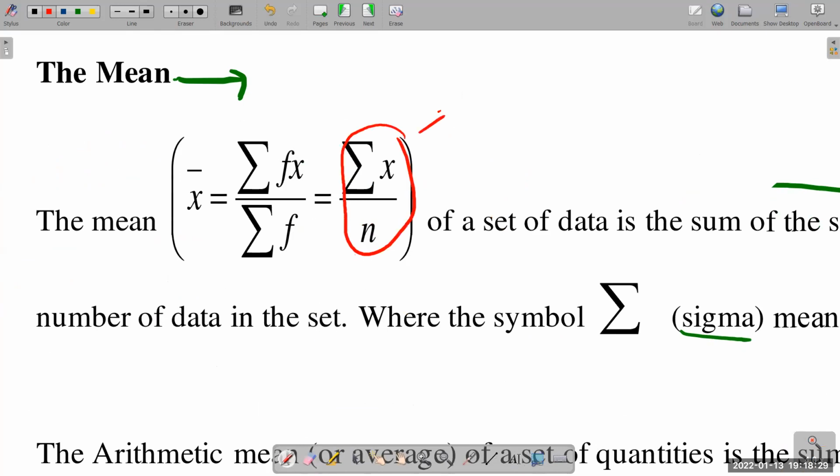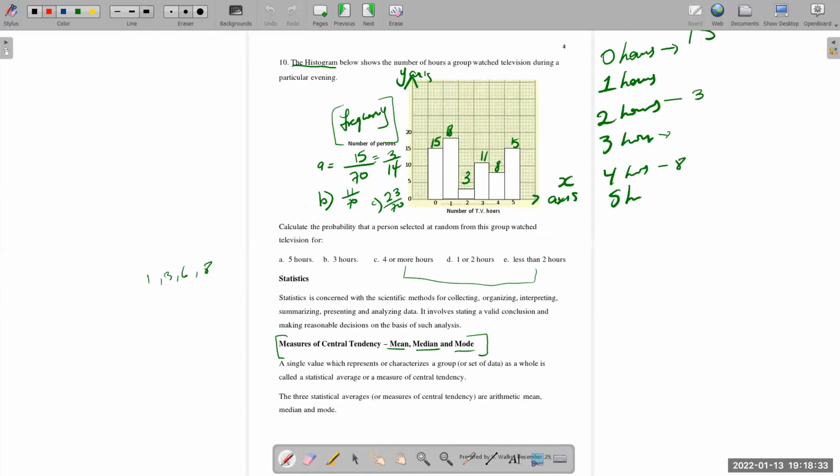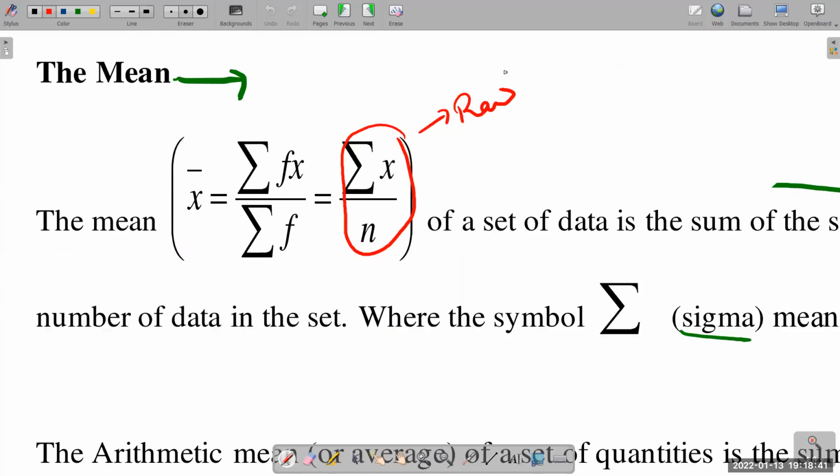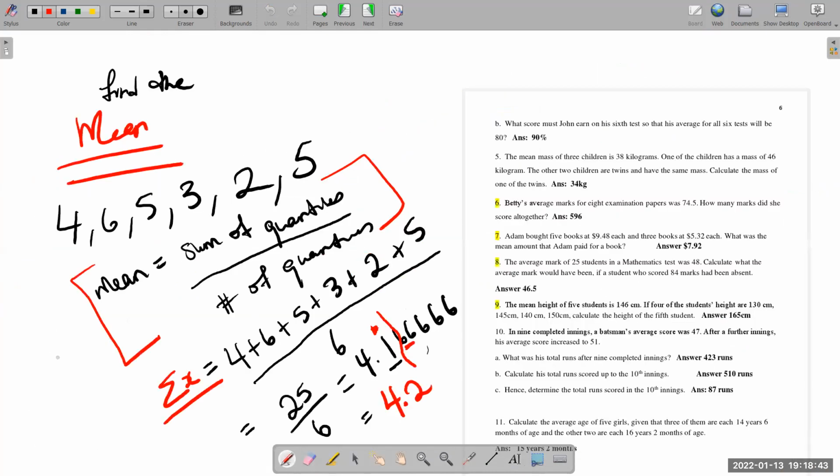And which one do we use this one for? The raw data, right or wrong? Because look at it here now. Wrong direction. We realize we use what? The sum of X divided by what? N, which is the number of elements. Everybody seeing that? So this is the version of the simpler formula, because these elements would be our only X values. All right, let me know if I'm making sense to you.